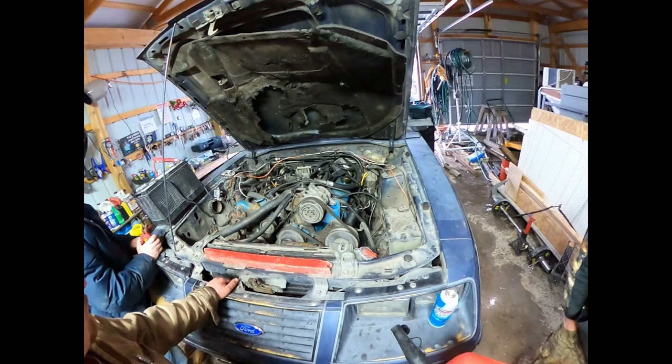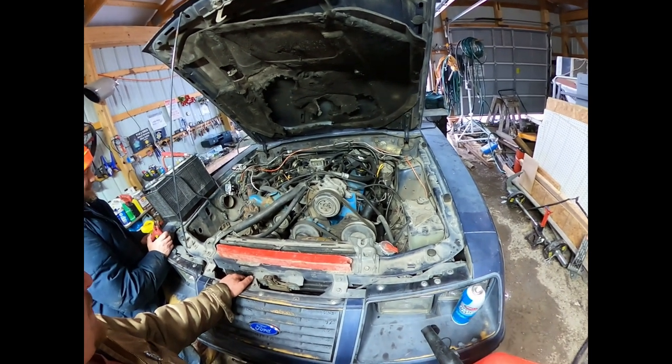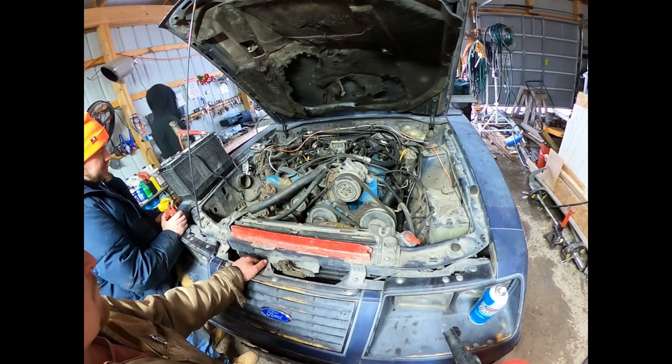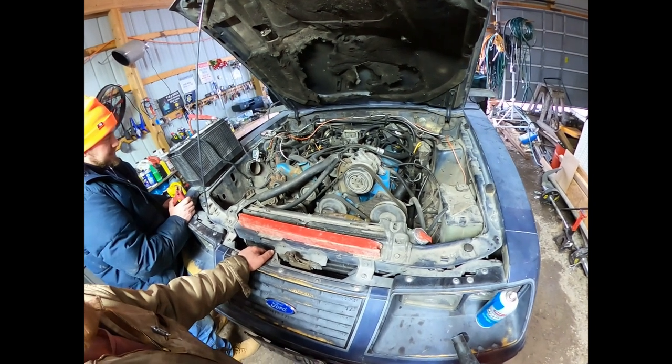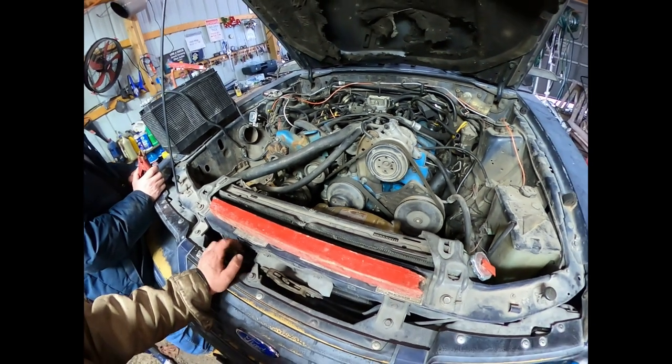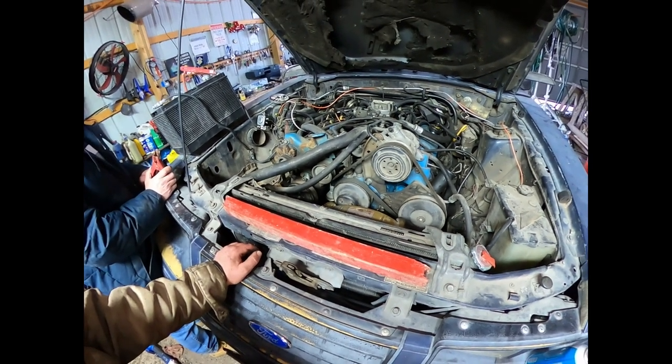I think the flywheel's just done for. This flywheel might be done, yeah. It's had some major abuse. And it's so close. Like, I'd like to hear it just run.